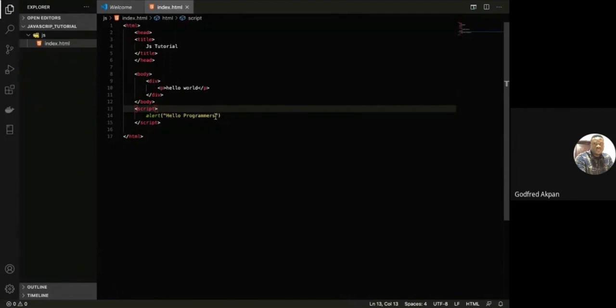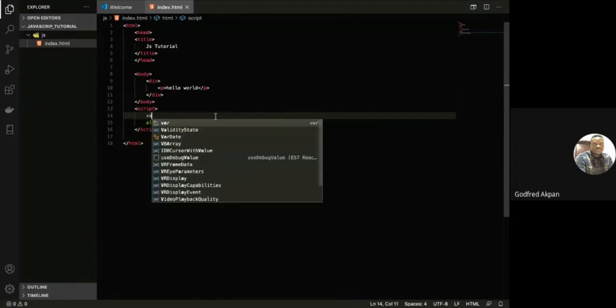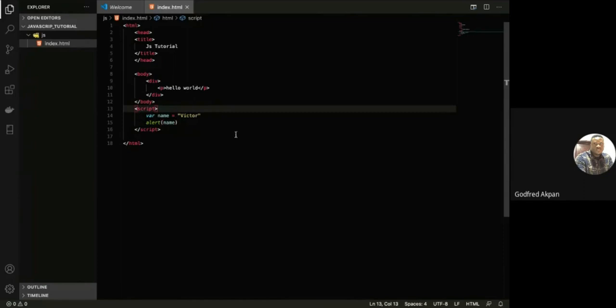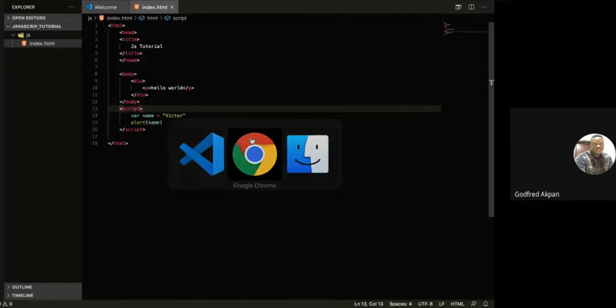But another way we can do this that will make it more cool is to assign a variable to this. Var name is equal to, let's say, Victor. And Victor is the only one that is responding. So let's say we need to alert Victor. We type that. Let's check that.